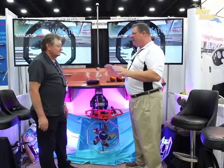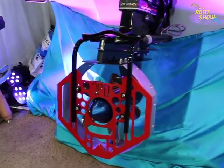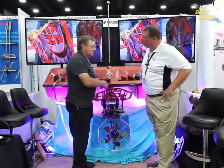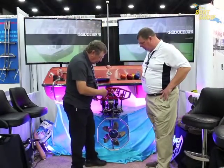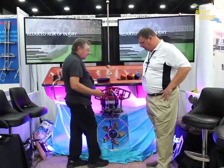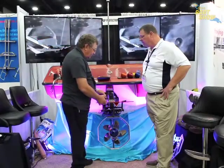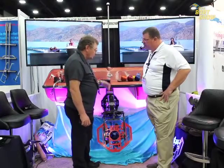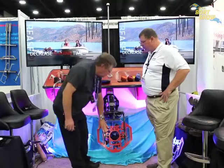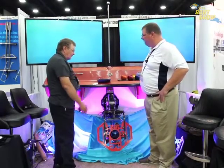Prop Protection — this is going to save lives, this is incredibly important, lots of people need to learn about this. Tell us about the product. Well, what it consists of is a ring — it's a propeller guard — and the ring actually increases your thrust, it helps the handling and planing out of the boat. It saves the prop of course, but it also saves you from lateral injury so you can't get into the propeller. The next part of the guard is this shield. When you put it in reverse or in neutral, the shield comes down.